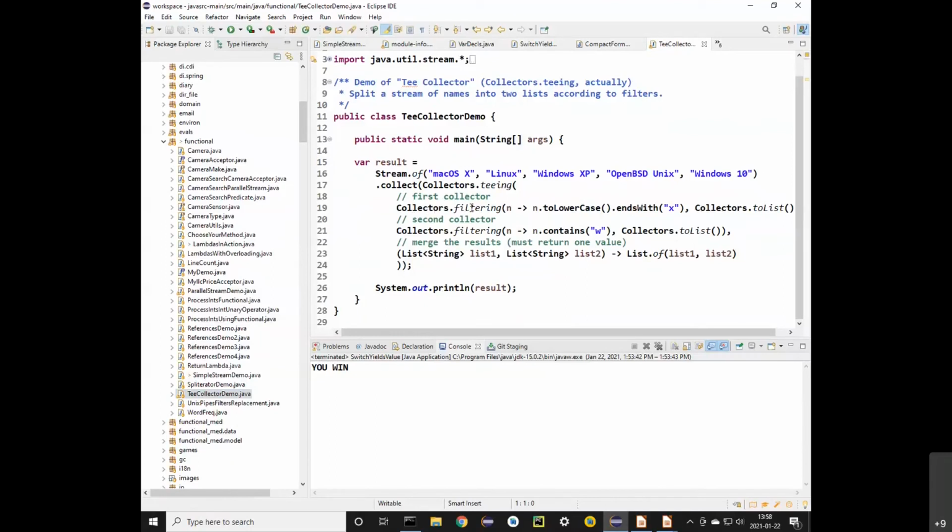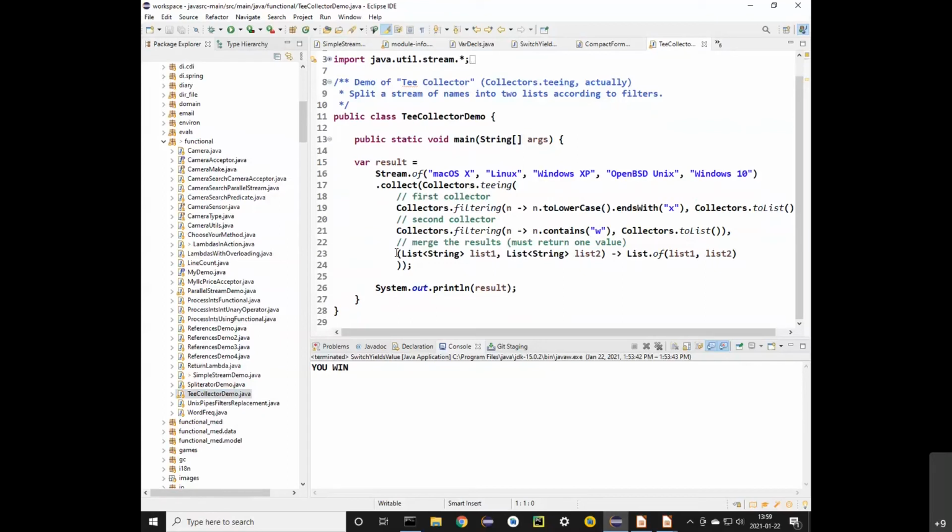The first one says take the name, convert it to lowercase, and see if it ends with an X. Add that to the list. So that should hit Mac OS X, Linux, and OpenBSD Unix. And the second collector is going to say if the name contains a W. So that should get Windows and Windows XP and Windows 10.